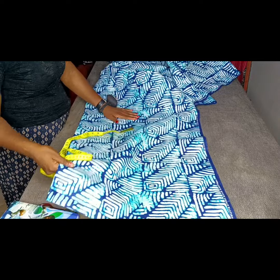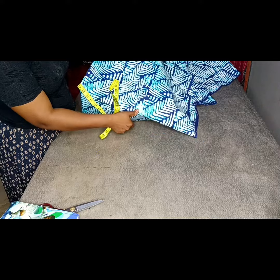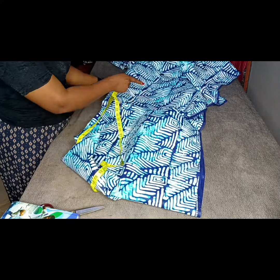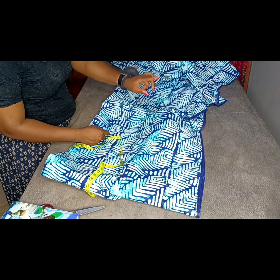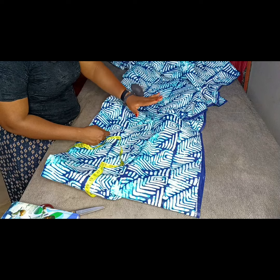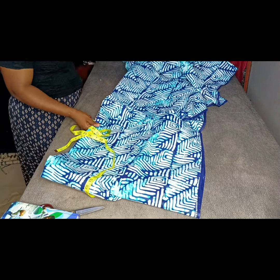So next, now I'm going to go ahead, because you can see that I already have my width. So next, I'm going to fold to get twice the length of my client. So folding this way, I'm going to make sure that I have twice her length. And her length is 58. So 58 plus 2 inches, and then plus 1 inch, that will give me 61 inches. So I'm going to fold over 61 inches like this.